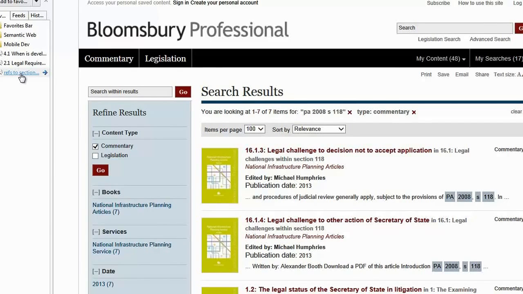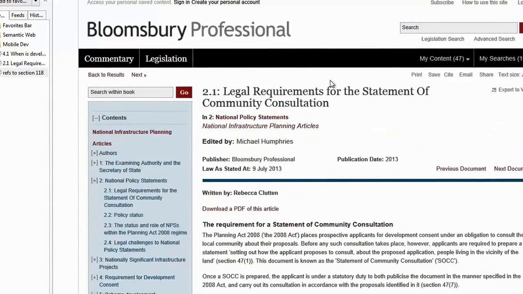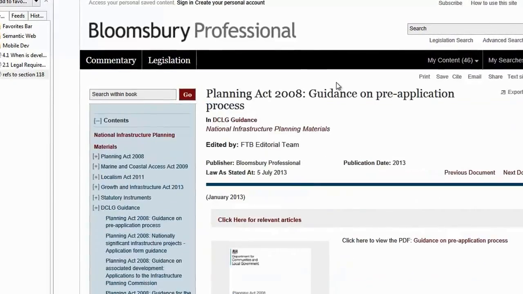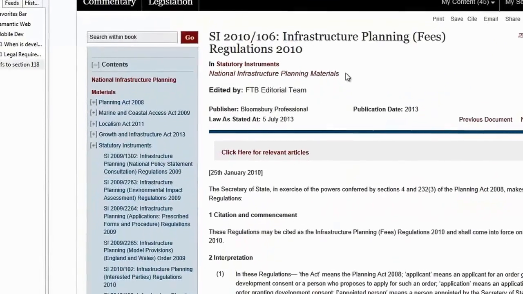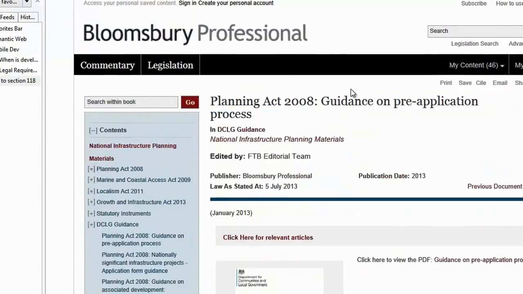The last point I want to mention, it's a really obvious one, but it is worth noting, is that on this site, unusually, the browser back and forward work in exactly the same way as they do on the internet at large. So I can step back through everything that I've done in the current session just by using the browser back function to step through all the documents I've looked at, or indeed to move forwards through them as well.